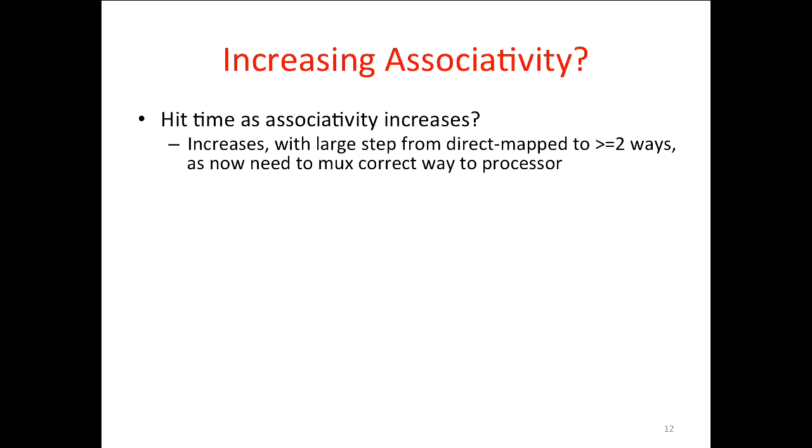And the thing with associativity, there's a big step from direct map to two-way. So going from direct map to two-way, all of a sudden, data may come from more than one place. The nice thing about direct mapped, even before you've done the tag check, you know where the data is going to come from if it's in the cache. So you don't need to have a mux at all on the output. Whereas if you're doing a set associative or fully associative cache, you first have to check the tags, and depending on those results, you pick some data to mux out to the processor, right? And then after that, there is a slower increase as you add more ways. You add a little bit more delay for each level of associativity, but the biggest hit is going from direct map to two-way.